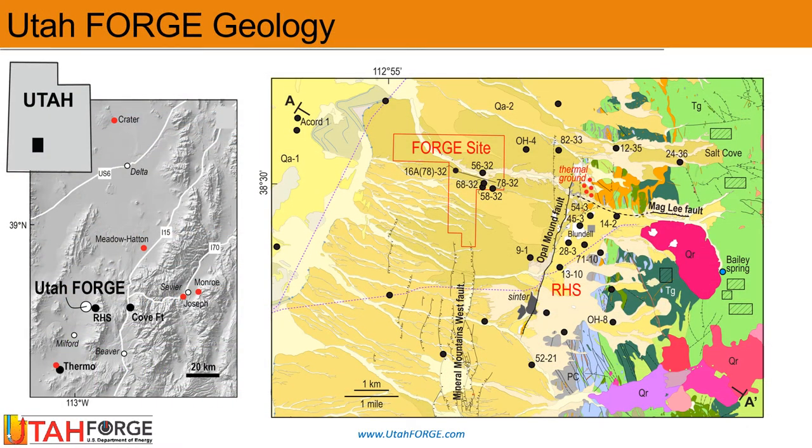Returning to the geological map, a few key features are pointed out. The Utah Forge site sits on the upper reaches of alluvial fan deposits extending westward from the foothills of the Mineral Mountains, represented by pale yellow-brown colors. On the far east, the Oligocene-Miocene age plutonic rocks making up the reservoir are exposed through the core of the Mineral Mountains, represented by yellow-green. The pale blue color in the south-central part represents a raft of Precambrian gneiss, and red to purple colors represent young rhyolite flow dome complexes that formed between 0.5 and 0.9 million years ago.